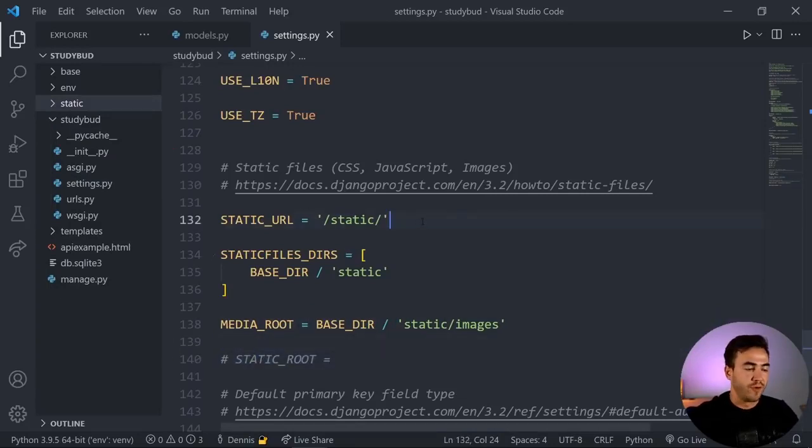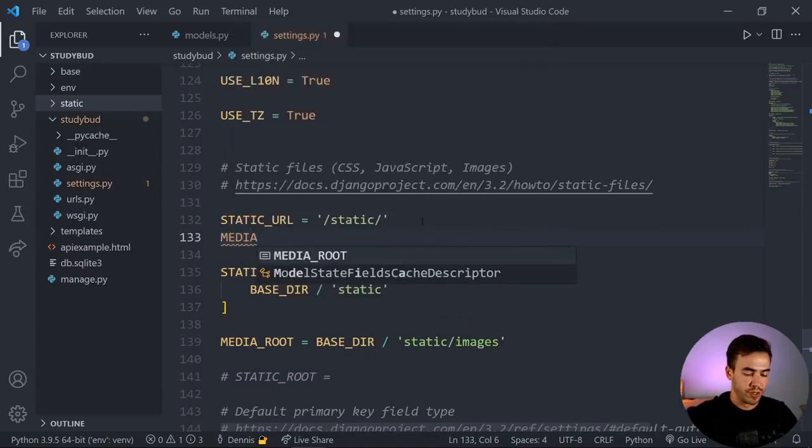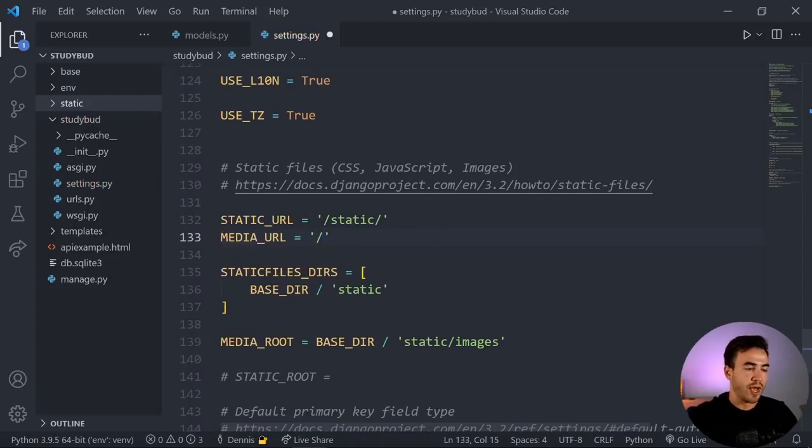After we have our media root, we also need to specify a URL for these pictures. So we're going to do media_URL. Just like we have a URL for static for all the links and standard images, we're going to specify a media URL for user uploaded pictures. So now they're going to be prefixed with images here. So we have a media URL and a media root. We're not done yet.